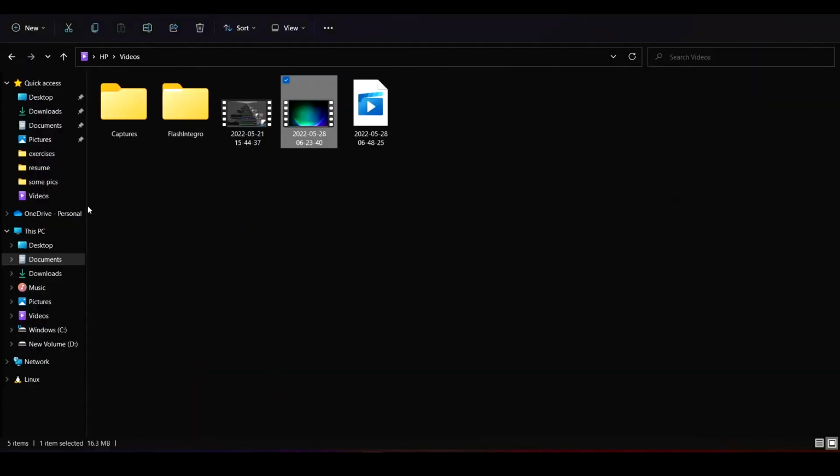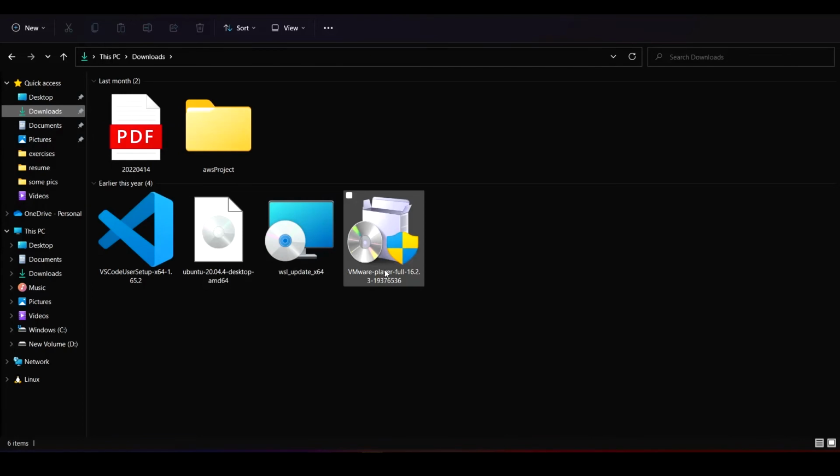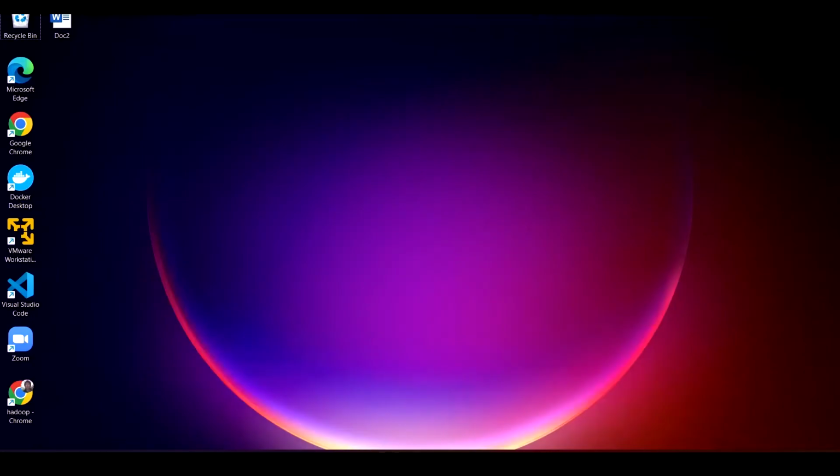You can download VMware tools and Ubuntu and set them up. I already downloaded VMware and Ubuntu. This one is 3 GB, and this is just software, 584 MB, and then install this one. Let me show you how I have done it. Download it and install it.